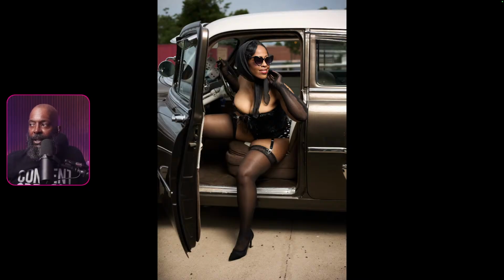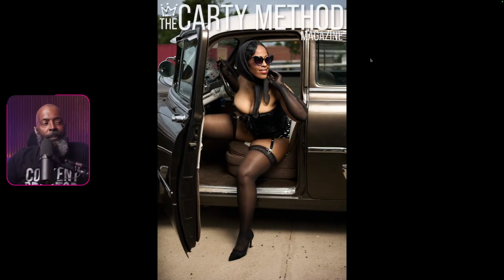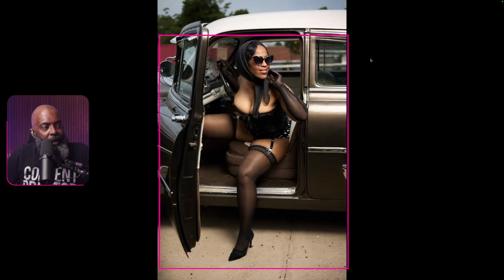The gloves don't fit. Because the gloves don't fit for me, she's not wearing the gloves, they're too baggy, and her hand on her face, again, I don't want my opinion on the idea to affect too much. The light that you have on her face is amazing. Yes, her gloves are a little bit too big, and the car though, the car is so dope. It works as a cover. Let's see if it works as an 8x10 as well. You can make it work as an 8x10, but you can see that you're going to lose the roof of the car.